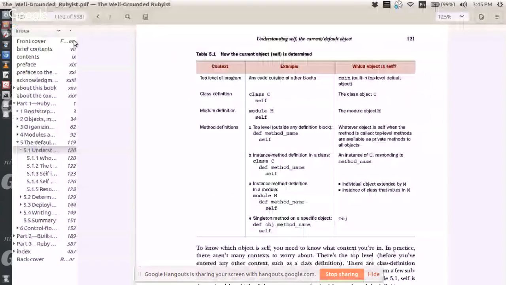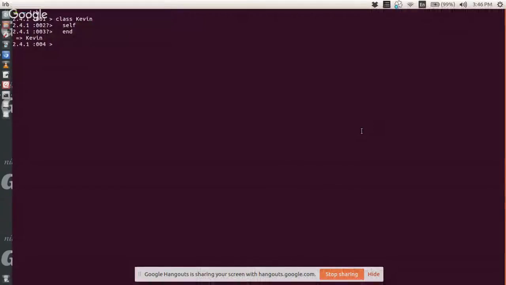We have another context, the module definition. Modules don't have instances like classes do. When you call self in a module, that module will always be the self. We can try this the same way we did for class.